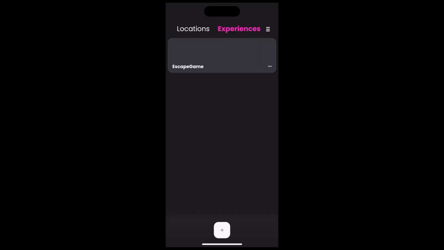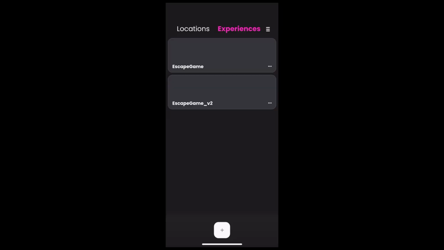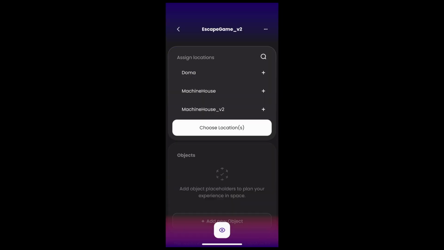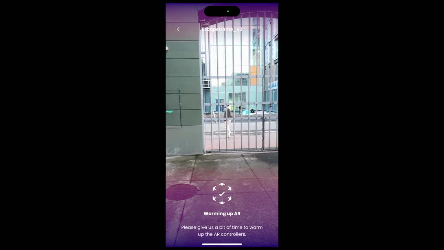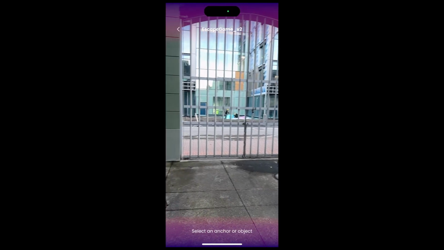Okay, with our scan processed, the next step is to create a new experience and make sure we assign this new location to it. I've opened the experience on my phone and I'm letting it localize by looking around.